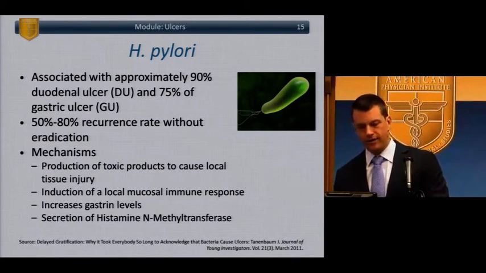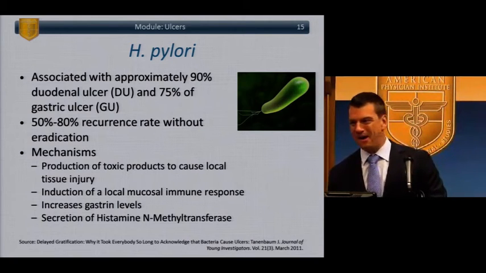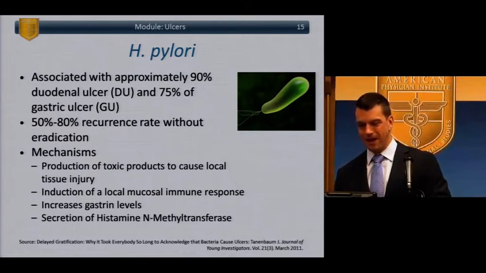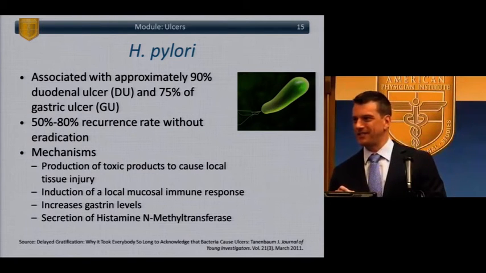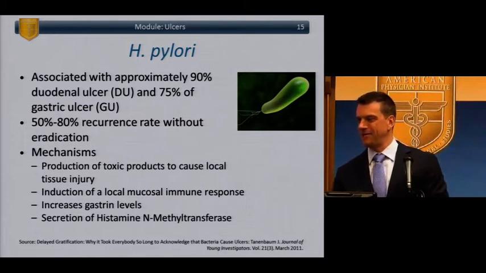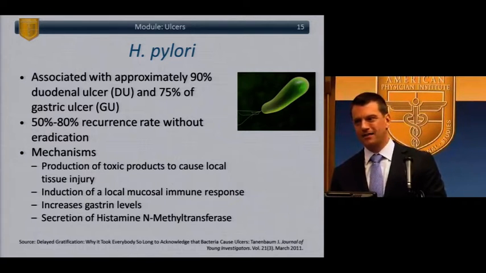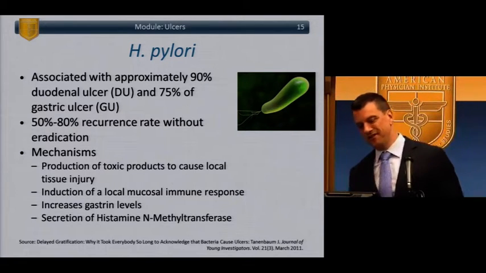Gastrin levels are increased. One of the big players is histamine and methyltransferase. That is unlikely to be one of your questions on the boards. The boards are largely, having just gone through this, clinical-based scenarios. So as you approach these questions, you're not going to see someone asking you what is the causative chemical of H. pylori disease, but you'll be presented with a clinical scenario talking about someone who has come back in with recurrent ulcers in the duodenum, and more on what you would do to treat that as a clinical surgeon, not as someone taking the in-service exam.